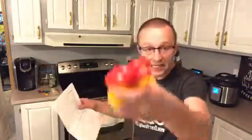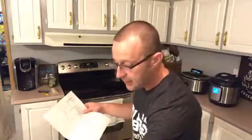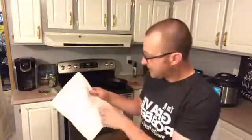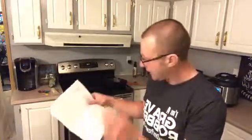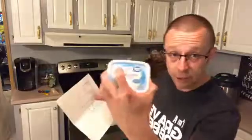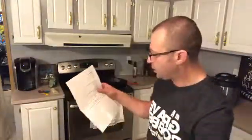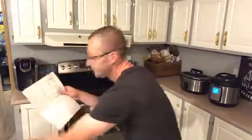You're then going to add the chopped bell peppers that we did, right? And that's going to be a total of 1 cup. They say red bell pepper, but we used yellow as well. So 1 cup of the bell peppers, chopped. Okay, that was the almond milk. You're going to add the cream cheese. So make sure you've got the right cream cheese. This is light cream cheese. And then you're going to add the shredded cheese.